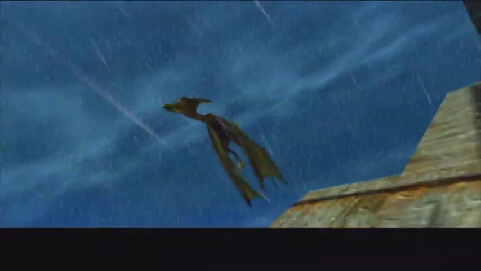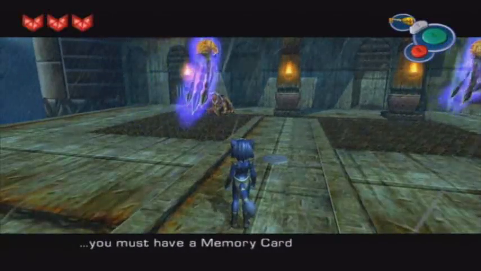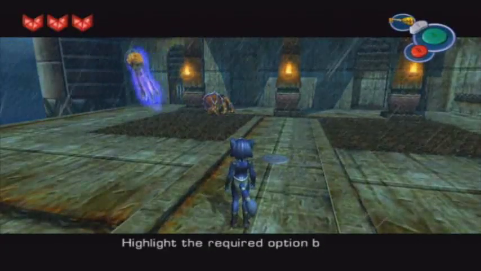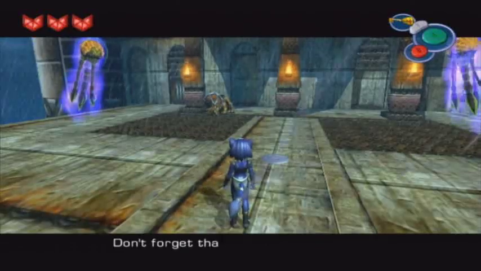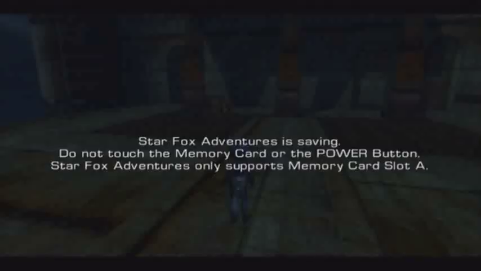Alright, so this is their sacred thing, something with the Krazoas. Maybe the Krazoas must be like gods to them. When you want to save your game, you must have a memory card inserted into slot A. Yeah, I do. I have that. Yeah, it's basically just telling you this is how you save. You can save at any time. I'm going to go ahead and save right now.